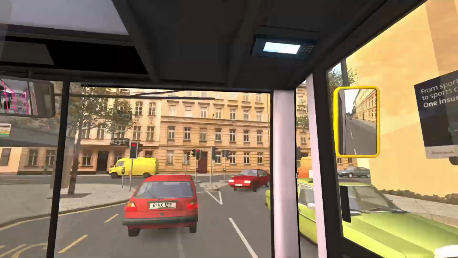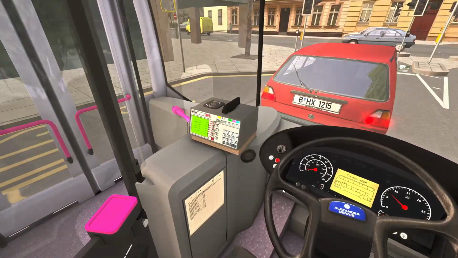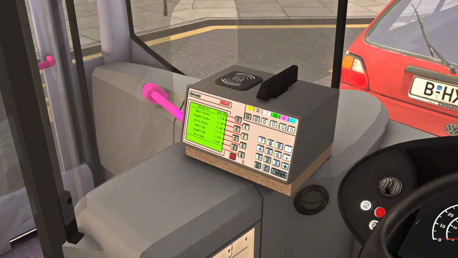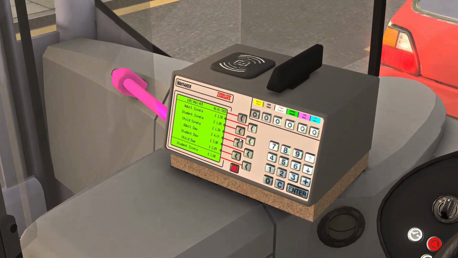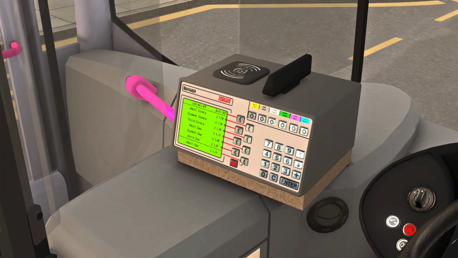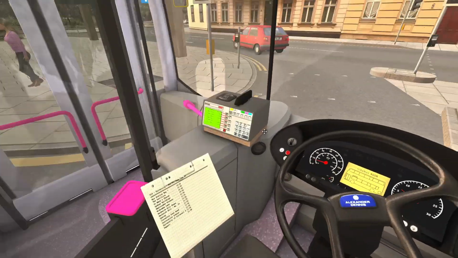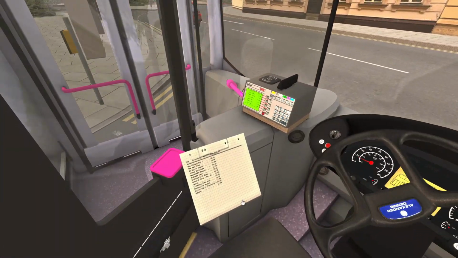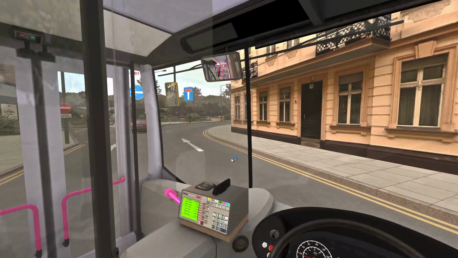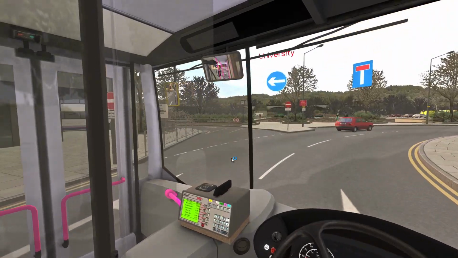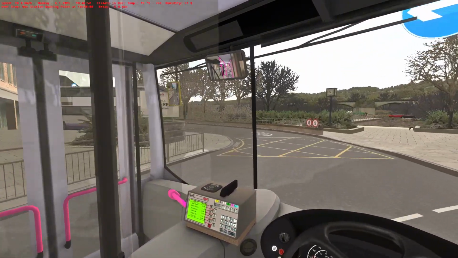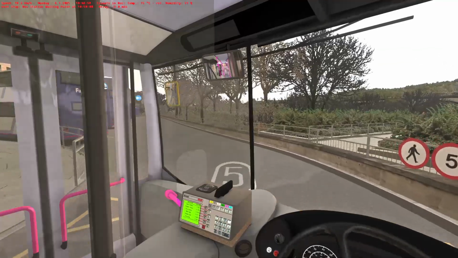Climate controls don't work in this, unfortunately. You also got a ticket machine, quite a basic version of the London one. So adult, single, student, child, all of that lot. Print it like that. And you've got the cash tray down there. You've got your duty card there, which shows your schedule. You also press Shift Y to see your timetable in the top left and some other little bits about the game.